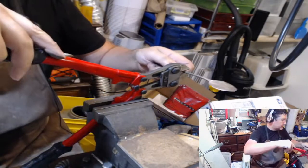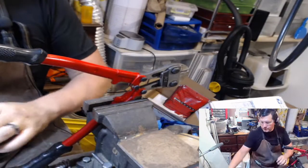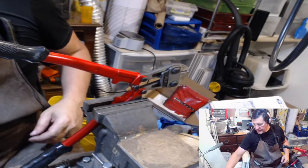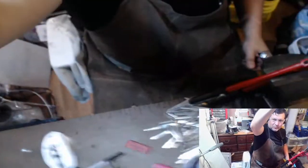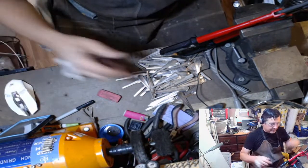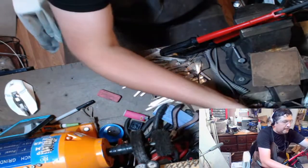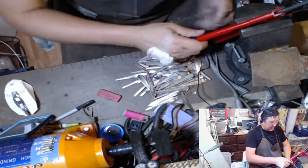Almost done with step three. And that is not one, that is not one. All right, so that leaves us with, there we go. So here's my little batch of forks and spoon heads. I won't be needing them. Get this guy out of the way.